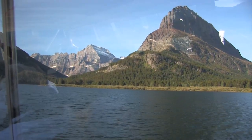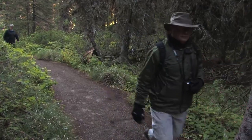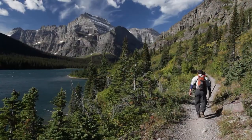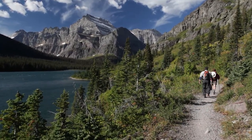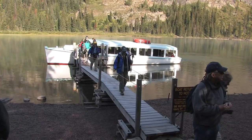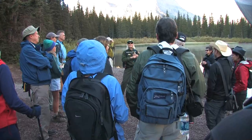During the lake crossing, a ranger describes the scenery. Then there's a five-minute walk to Lake Josephine, where another boat awaits. Those who start from the trailhead emerge from the trees near Lake Josephine's boat dock and follow the trail along the northern shore. The weather can change rapidly near the Continental Divide, and on this September morning, frost covered the gangway. After the hike, when the boat picked us up, the temperature was near 70.